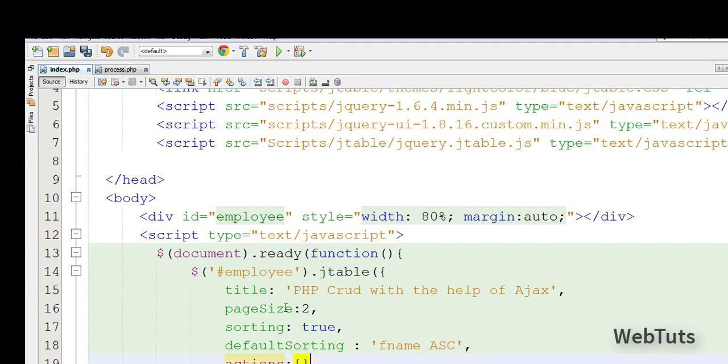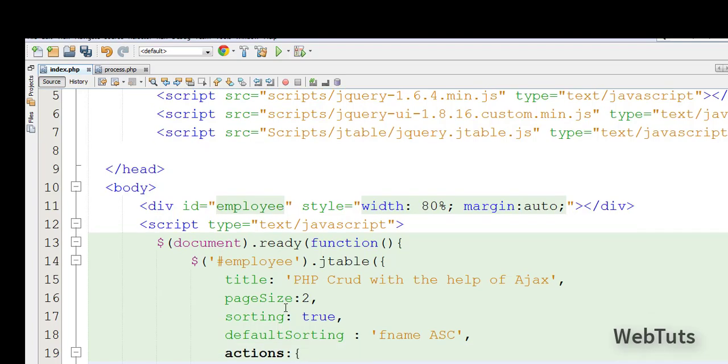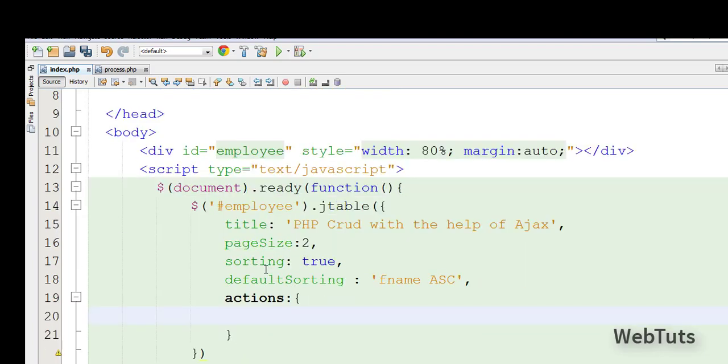Now put some actions. List action colon, file name process.php, where action is equal to list, for displaying the records.